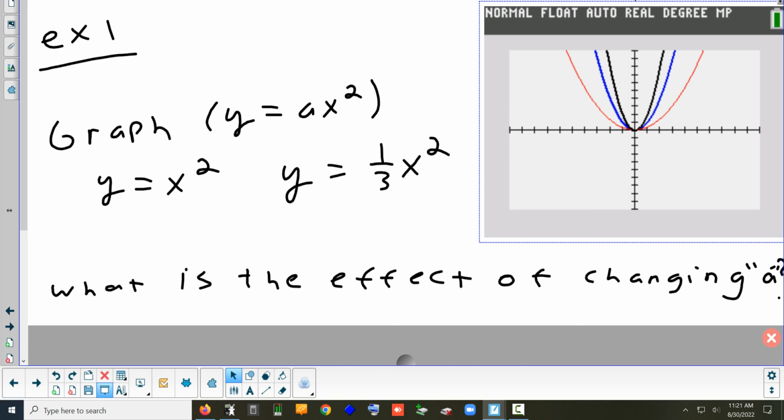Yeah, so it does have an effect on the sides of it, like how wide it appears or how steep the sides are. So if you imagine this parabola was glued down at the origin, and it was made of flexible material. If you pulled up on the sides, that would be a vertical stretch, and it would get skinnier. Now think about, again, if it was glued down and you push down on it, well, the parabola is going to start to spread out because you're squishing it down. So the effect of changing A, we either call it a vertical stretch, or we could call it a vertical compression. That's how you can describe what A is.